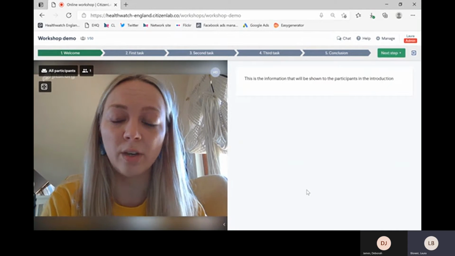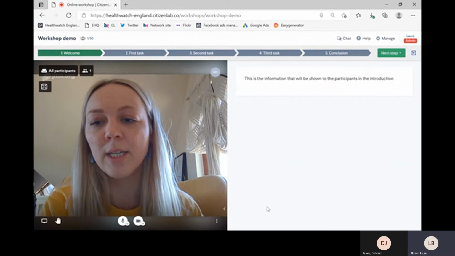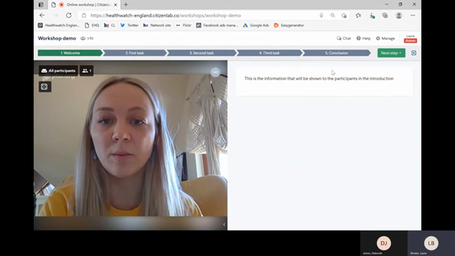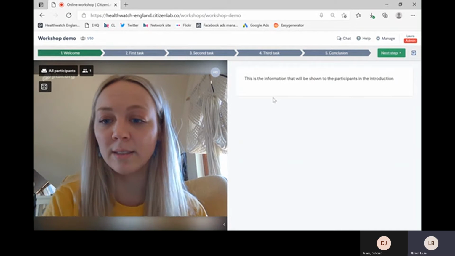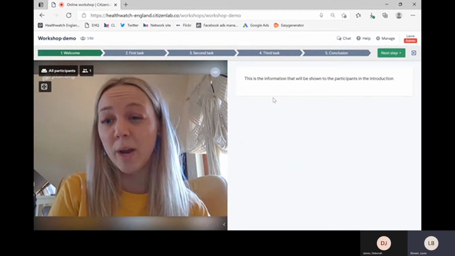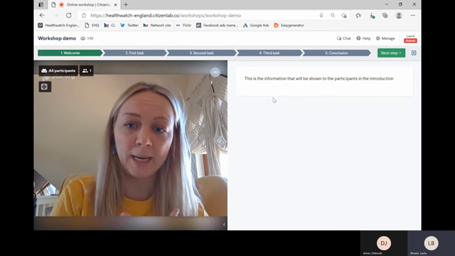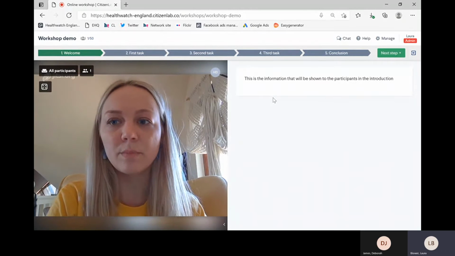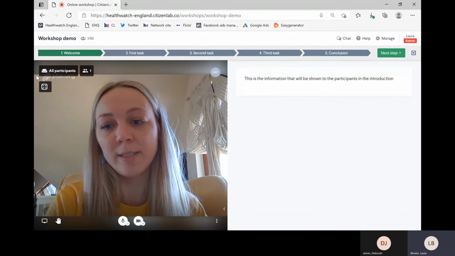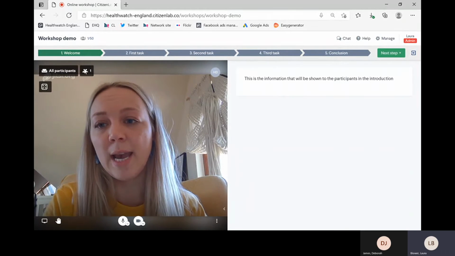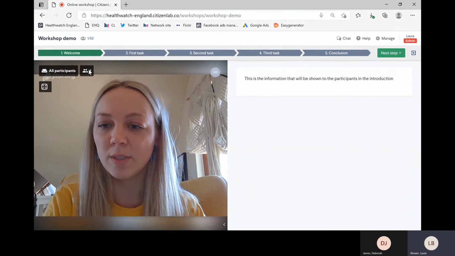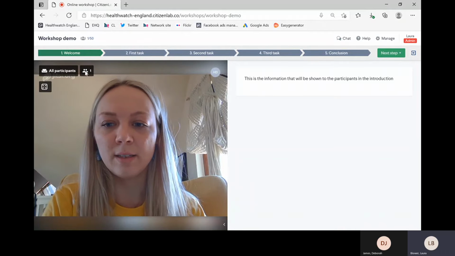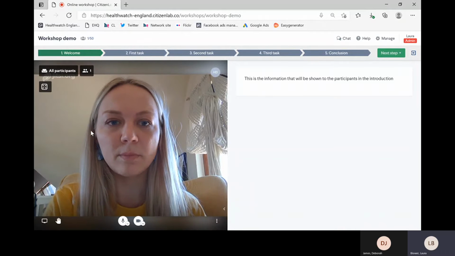So obviously, depending on if you've got a full screen PowerPoint, you might want to take up the whole screen. But actually, if you're talking and you just want to provide some information on the right hand side for your participants to be aware of and maybe run through, while having your face at the same time, that's quite a useful way of doing that. As you can see here, all participants are in this room, and you've got the number here. So obviously it's just myself, so I've got 1, but you'll be able to see if everyone has come into the room.